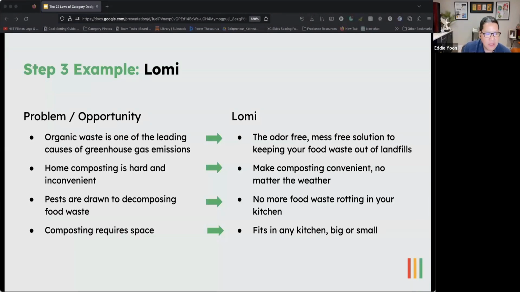And if you go to the Lomi YouTube channel and you see all the ads, some of the ads that have generated hundreds of millions of views, they continually put out great content marketing, all of which markets the problem in different ways. And one of the latest ones they put out there is the whole idea of, you have food, you store it in your fridge, it goes bad.